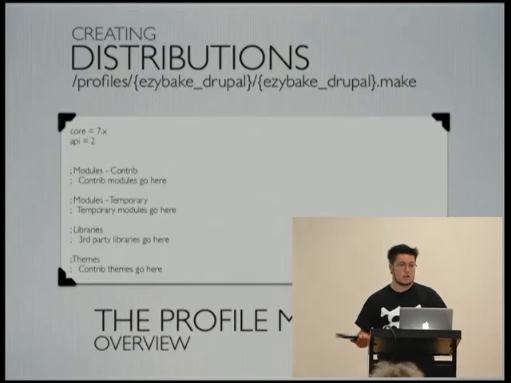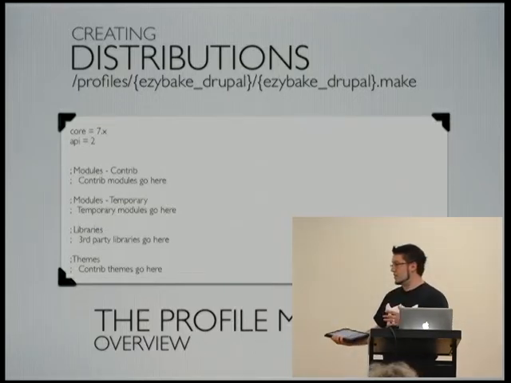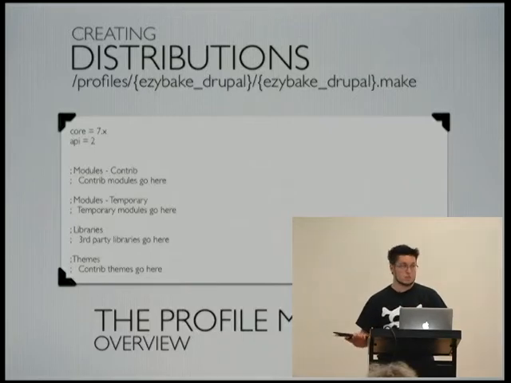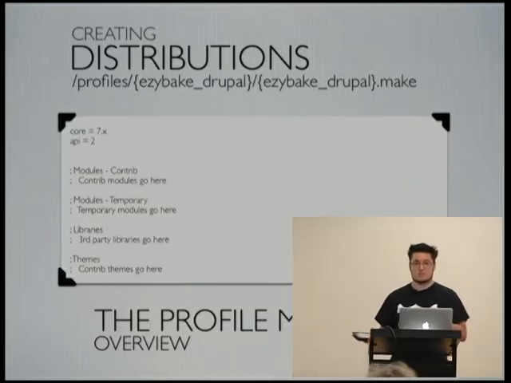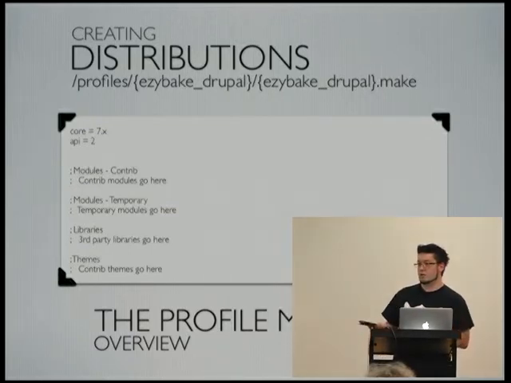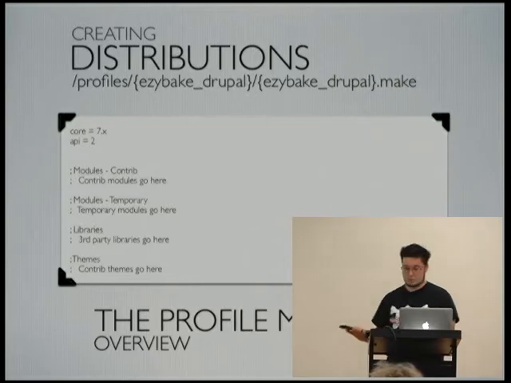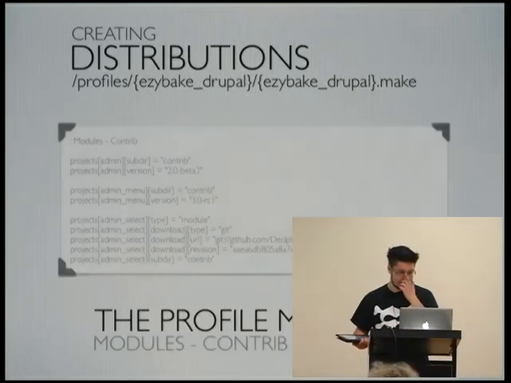I'm not going to go into the entire specifics of how to make one. That information is available on the DrushMake project page, but I do cover over some things, but if you want more information, do check out the project page because it does have some very good examples on how to do it, how to check out code from a Git repository or an SVN repository or from your local file system. If it's available somewhere to get, you can tell DrushMake where to get it from and where to put it.